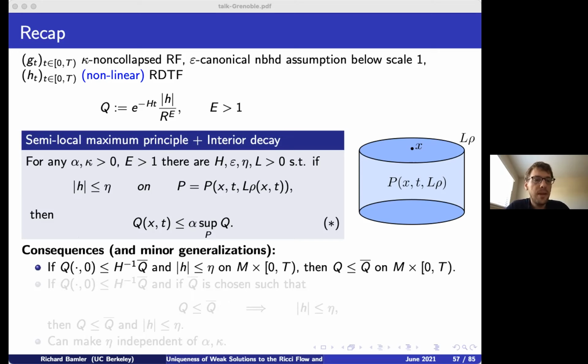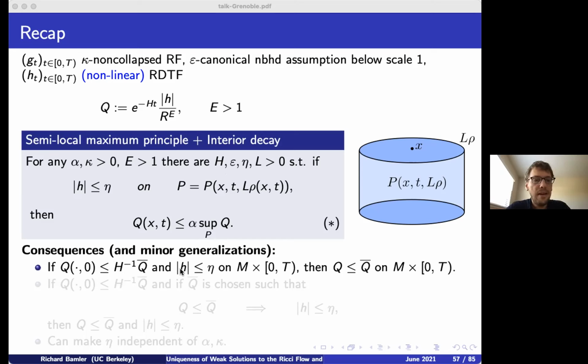So let's assume this will imply that q, and we're going to express the smallness of h in terms of q. We're going to say that q at time 0 is bounded from above by some bound q bar, and let me divide this by h to the -1. I just want some small number here, and I have some h which is assumed to be large anyway, so I'm just reusing this here.